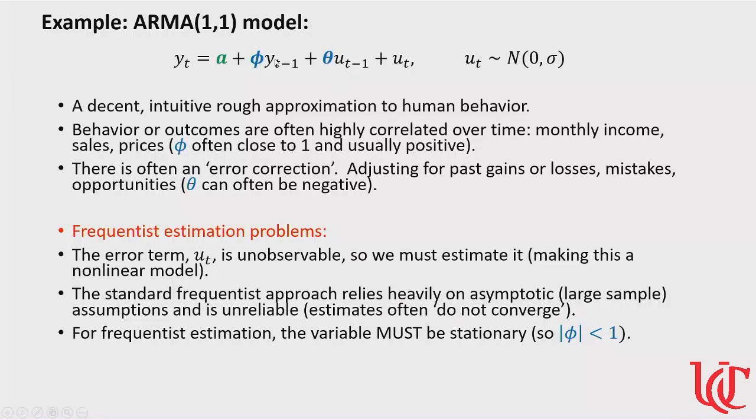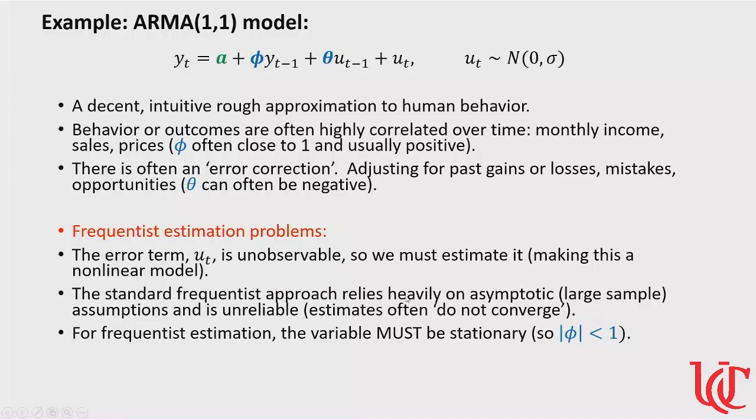If it gets to 1, like in stock prices, a random walk, then that's a problem from the frequentist approach. It doesn't matter from a Bayesian approach; this value can be anything. We don't care if the parameter is larger than 1 or not, because all that matters is that the error term is stationary, the variable doesn't have to be. Whereas for a frequentist estimate, if you think about the OLS estimate, it has y in there, so in order for it to be stationary, y has to be stationary.